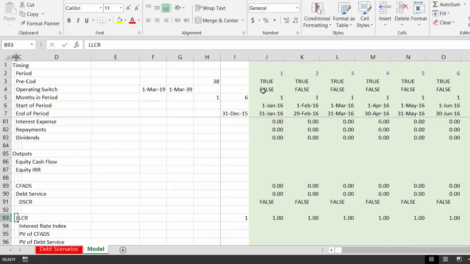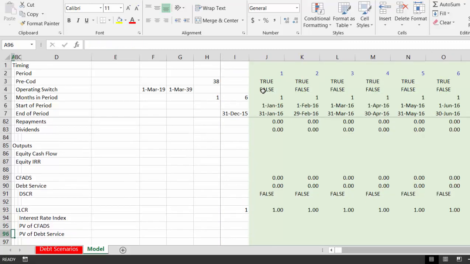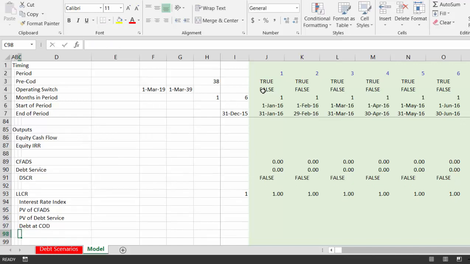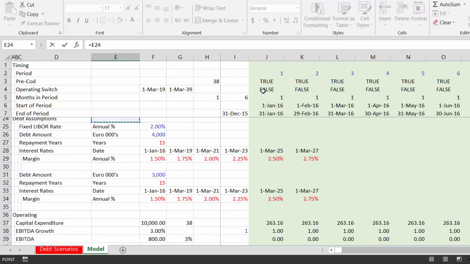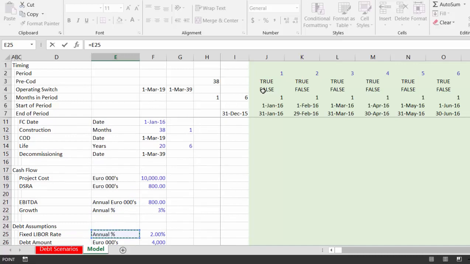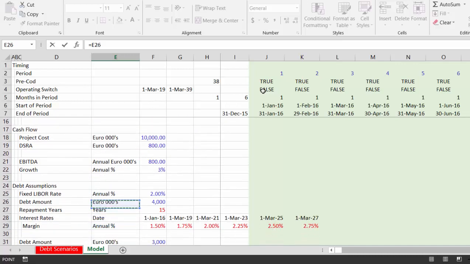To make sure it all works, the first thing we can put is debt to COD. This debt at the COD is the beginning balance of the debt right at the commercial operation date. I think we made an assumption that it's going to be 4,000 plus the 3,000.